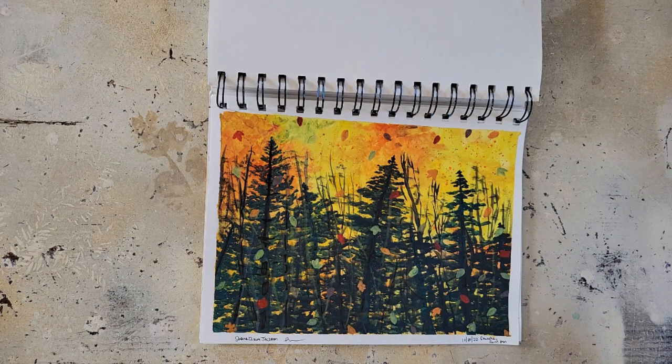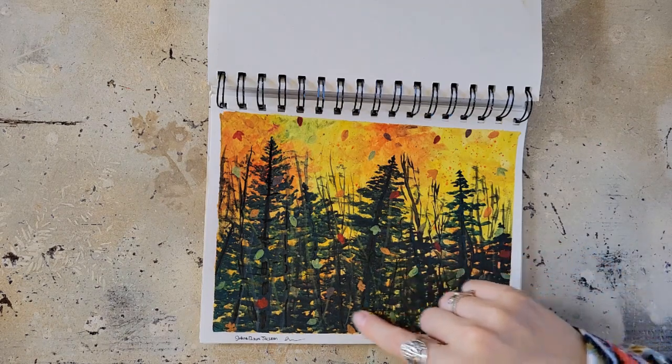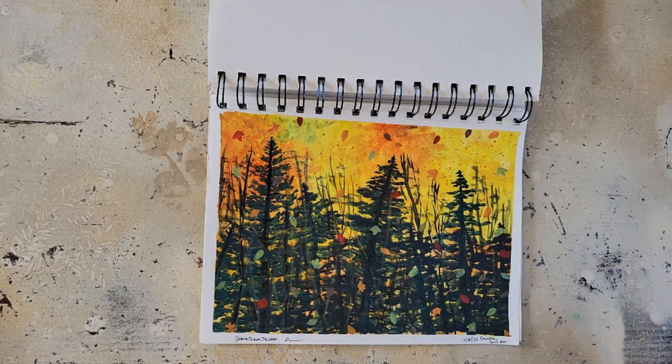Again, I wasn't feeling well, so I was working basically off of memory and just playing with color, trying to relax and not put any pressure on myself, because I wanted to do it more as a therapy thing. I did that with gouache, and then I came over it with paint pen to do kind of the confetti of leaves around it.